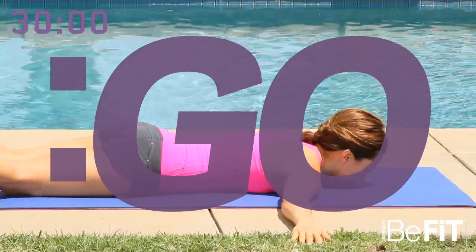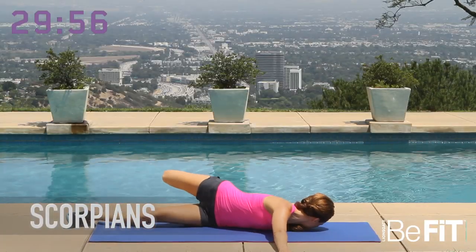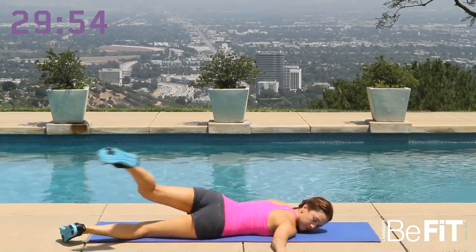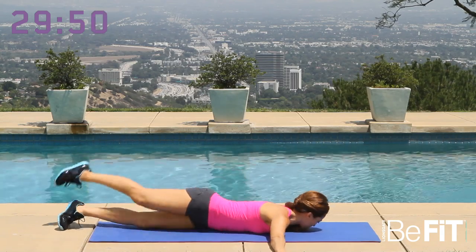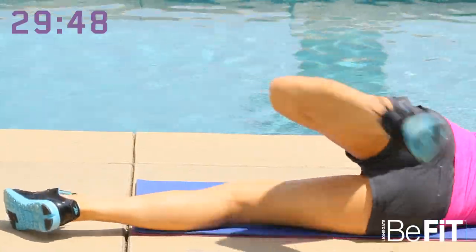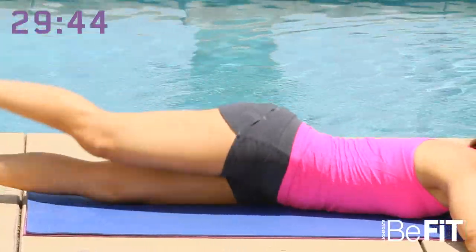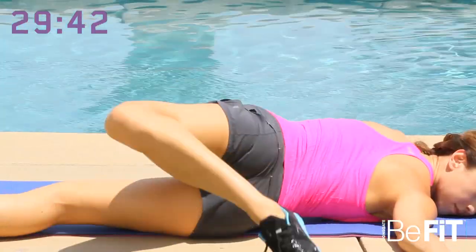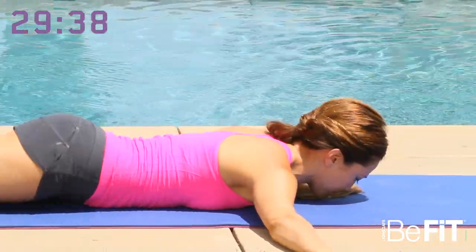3, 2, 1, go. Scorpions for 30 seconds. Lie flat on your stomach with your arms extended outward to form a T. Squeeze one of your glutes, bend that knee, and lift the leg as high as you can. Twist your hips and reach your foot over to touch the ground on the other side. Come back to the starting position. Continue to alternate.